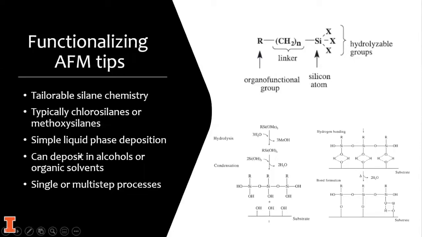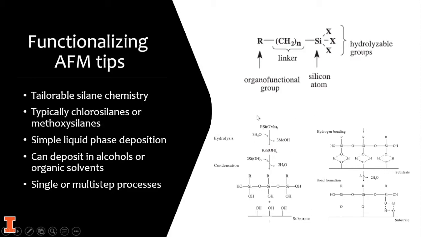So you need to choose, based on the molecule that you're interested in, an appropriate alcohol or organic solvent that it's soluble in. And then you just take a small amount of that and soak your AFM tip in it and give it time, because this is a self-assembled process. So it will just go through these different steps here.